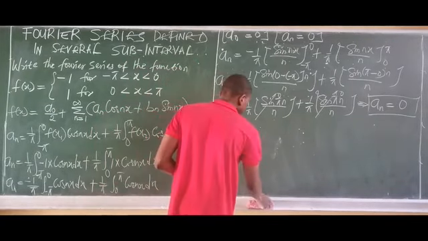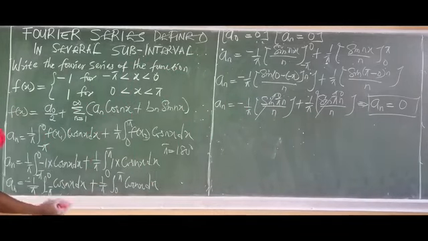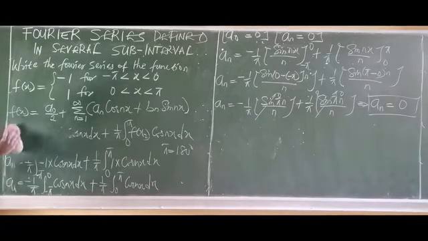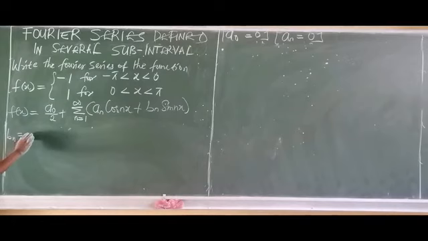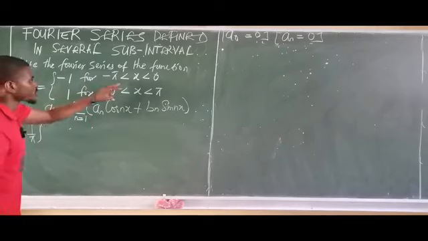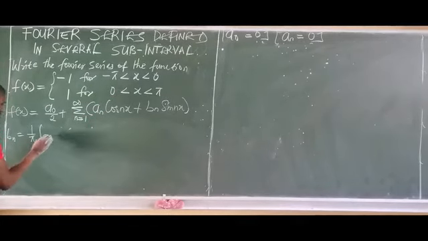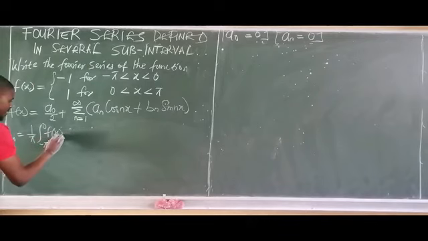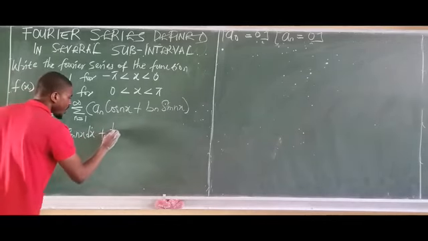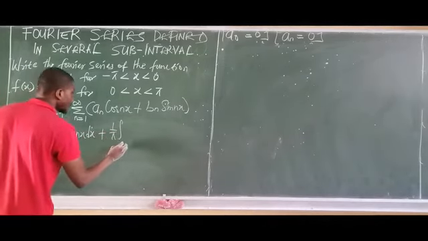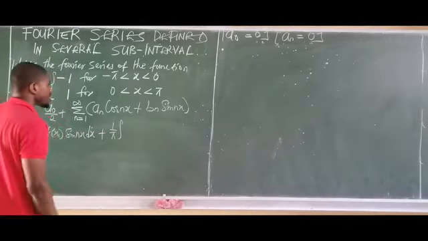So we're done with an. The next thing to find now is bn from the Fourier constants. So to find bn, I simply say bn is equal to 1 all over pi integral. Now for the first limit, from minus pi to 0, the first function is f of x1 sine nx dx, plus the same thing, 1 all over pi integral, now the second limit is from 0 to pi. So from 0 to pi, this is now f of x2 times sine nx dx.